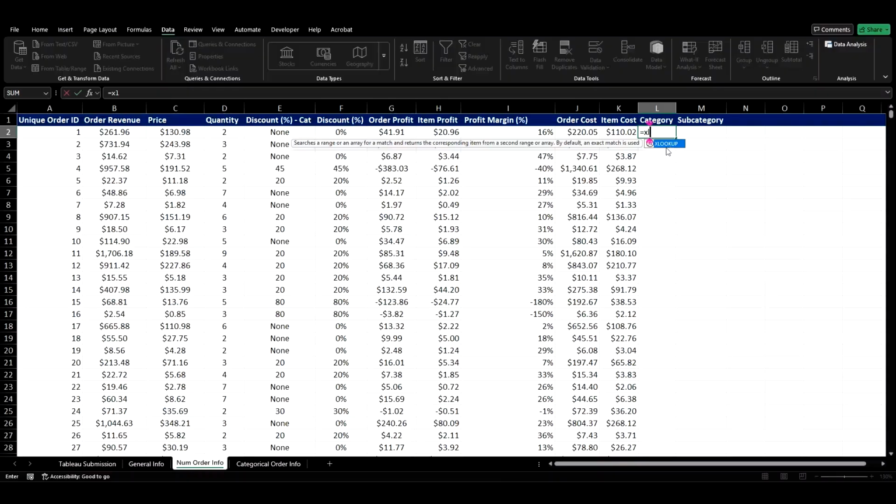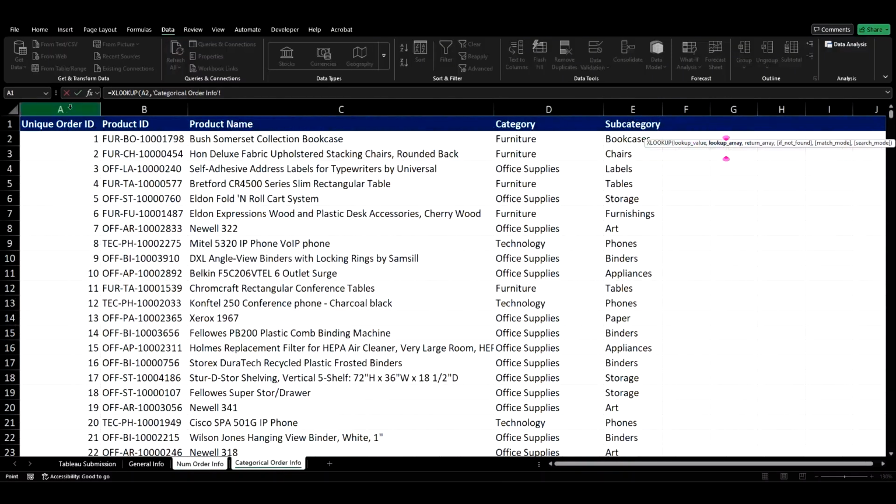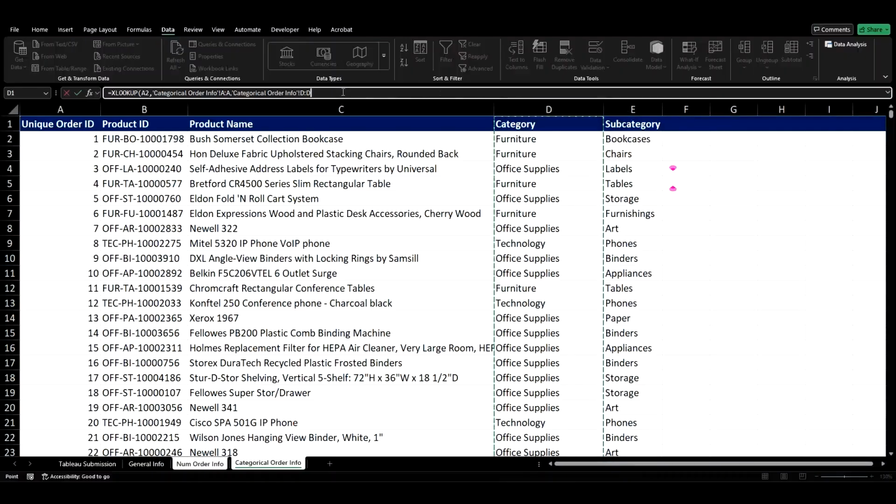So I'm going to go ahead and double click. And it says, okay, what do you want to look up? Well, I want to look up this unique order ID, comma. Well, where is it? Well, it's on the categorical info sheet in column A. So I'm going to click on column A. Then I'm going to hit comma. It's like, well, what do you want back? Well, I want the category that matches that up. And then you'll see here, anything in brackets is optional. If I can give things more information, I will. So I'll do comma, and then it's saying, if not found, what do you want back? I like in quotes N/A, but you could type anything that you wanted.